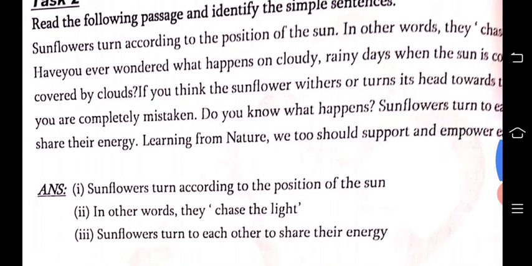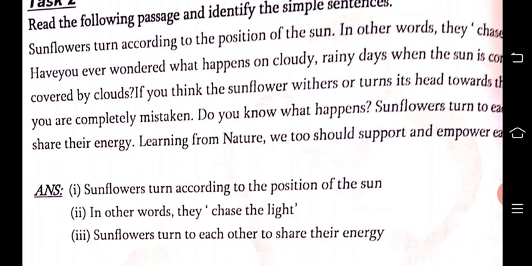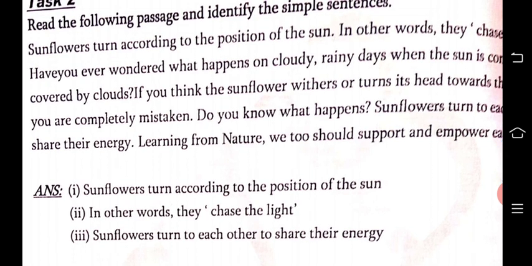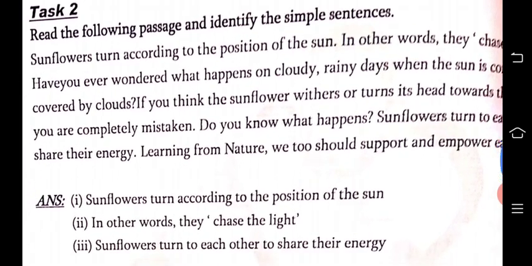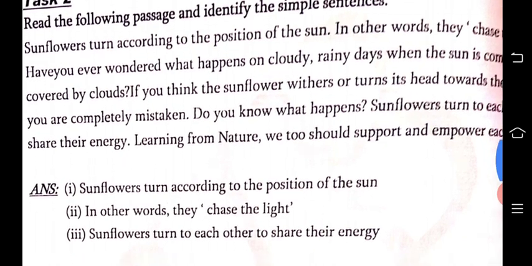Now here they have given the passage. From this passage we have to identify the simple sentences. Okay. Sunflowers turn according to the position of the sun. In other words, they chase the light. Sunflowers turn to each other to share their energy. So these are all the simple sentences which we have taken from the passage.